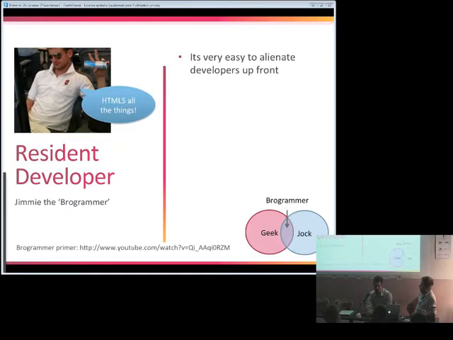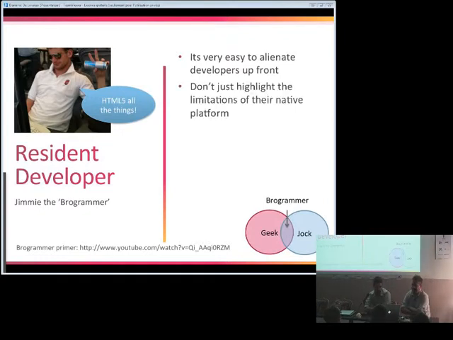You can quite easily overwhelm them with programming language concepts that they're not familiar with, if they have a background in a very different technology. And if you aren't careful, you risk making them feel like they're just a tool within the organization, which they'll react very negatively to. So don't focus on the limitations of their current solution or platform. Avoid highlighting all of the inefficiencies that Haxe fixes for them. Instead, focus on the benefits that Haxe is going to bring to them as a developer in their day-to-day work.